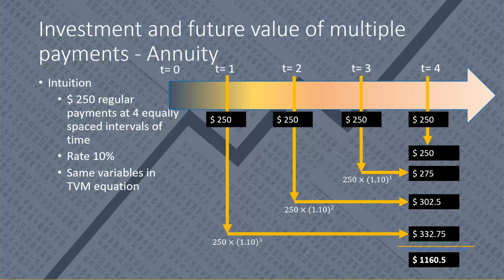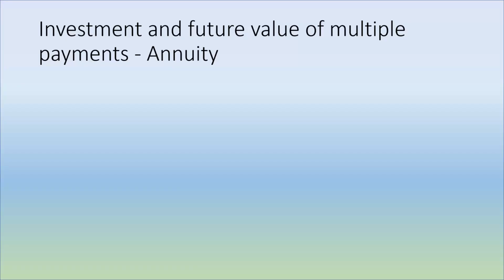Now this can be easily calculated in Excel using what's called the future value of multiple payments in an annuity in the time value of money equation. So how do we do that? In that case, our number of periods is 4, rate of interest or discount rate is 10%. Remember, any percentage can be expressed as decimals and vice versa. Multiplying by 100 converts a decimal to a percentage, and dividing by 100 makes the percentage into a decimal. So 10% divided by 100 is 0.1.